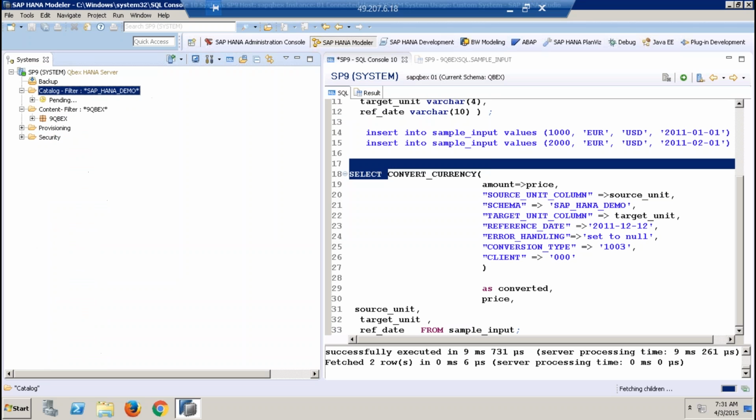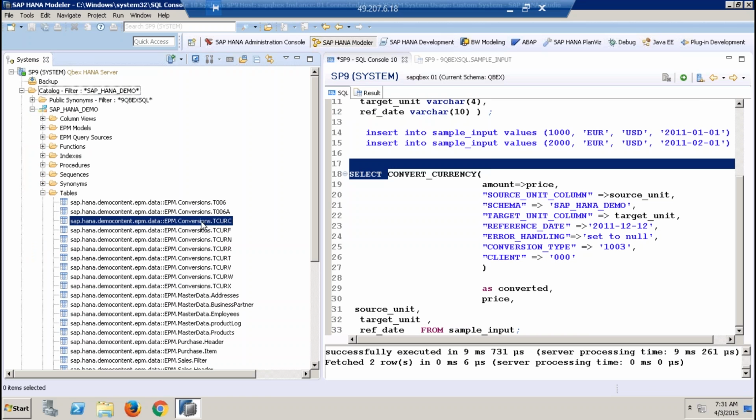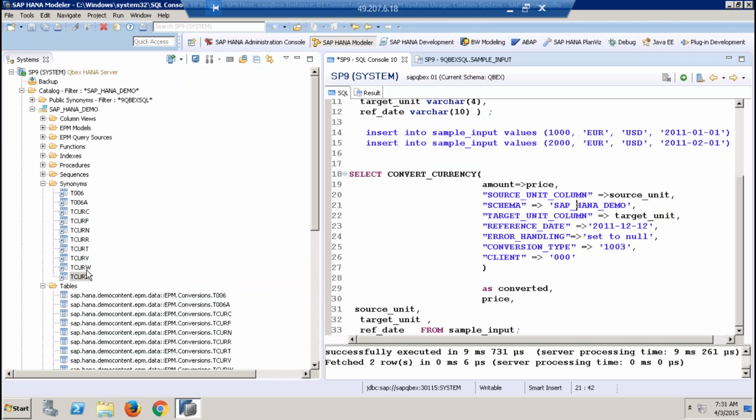Let's say I have this schema, SAP_HANA_DEMO, and I showed you some tables here. You're not worried now about how I would have replicated these tables from different sources. It could be Oracle or SAP or whatever it is. And here the table names that I replicate would be completely different. But my HANA engine, when it has to do currency conversion, expects to see the tables with this naming, TCURR and so on. So what I've done is I've actually created synonyms for those tables with the naming expected by the engine. So now my system is able to leverage these tables, and when I specify this schema, it will refer to the tables of this schema and then perform the conversion. Do you understand this now?